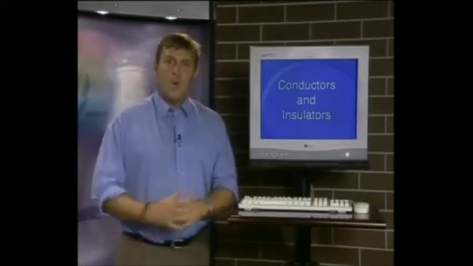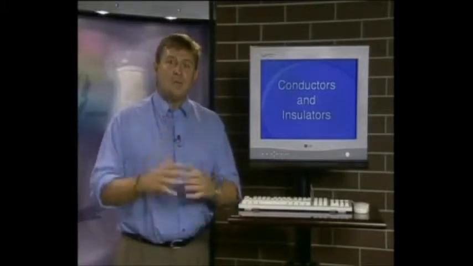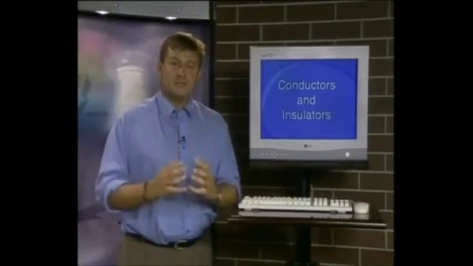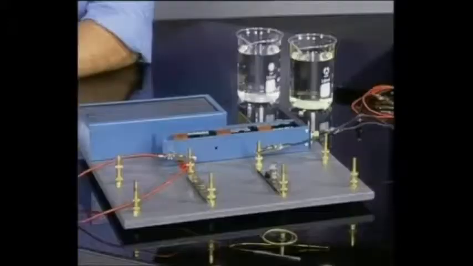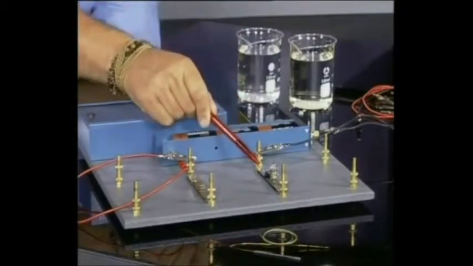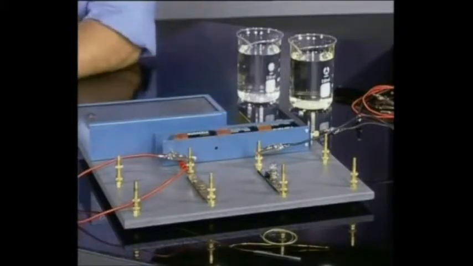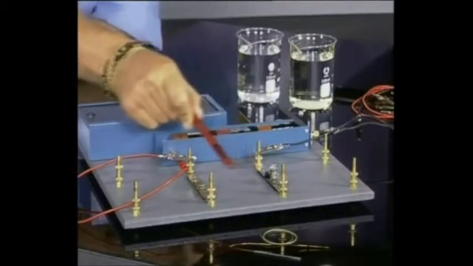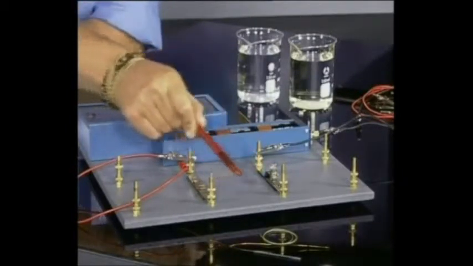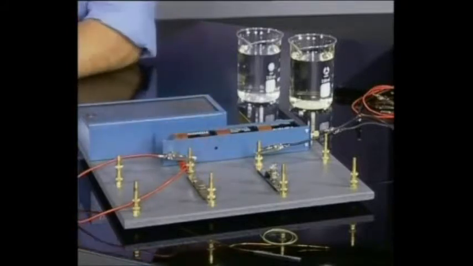In today's lesson, we will develop a theory which will allow us to explain why certain materials are able to conduct electrical charge. Can a current pass through any type of material? We can find this out by setting up an electric circuit which includes a piece of the material that we want to test as an electrical conductor. I have placed a light bulb in the circuit so that when the material is a good conductor, the light bulb will glow. In this opening or gap is where I will connect the material that I will be testing.